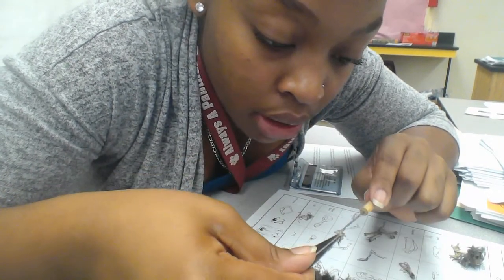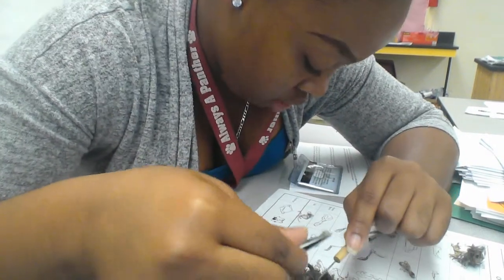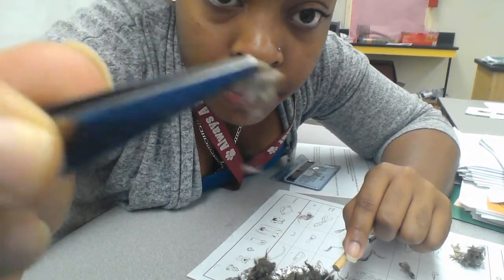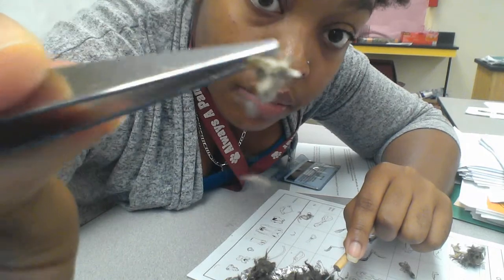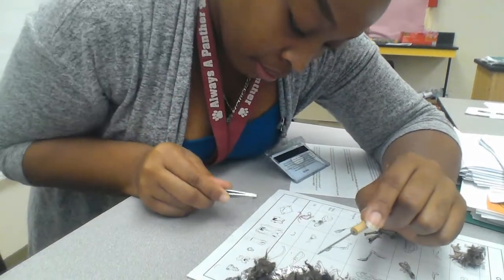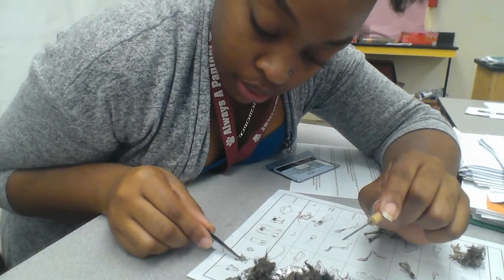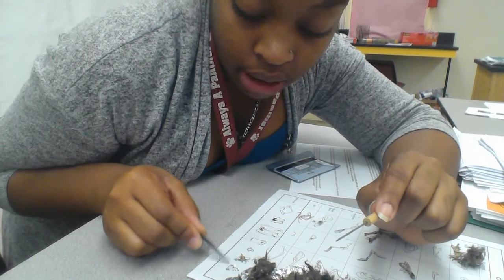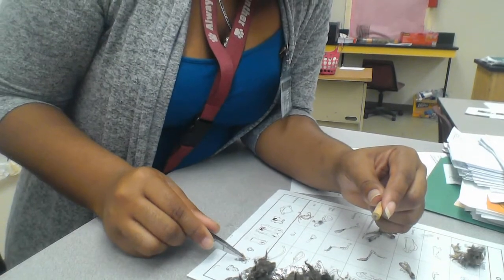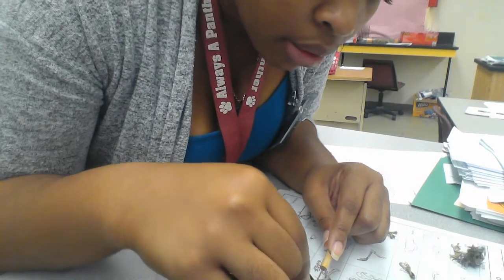Okay, this is a little different. This is part of the vertebrae. One of these. Vertebrae. So looking at this, I would say it's the one that's second to last in that row. Or it could be this big one. But no, second to last. Definitely second to last. What's this?